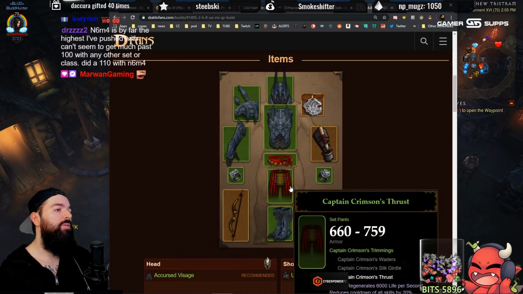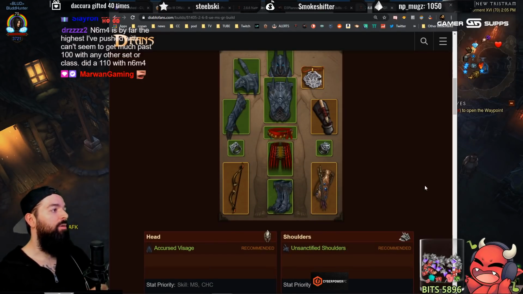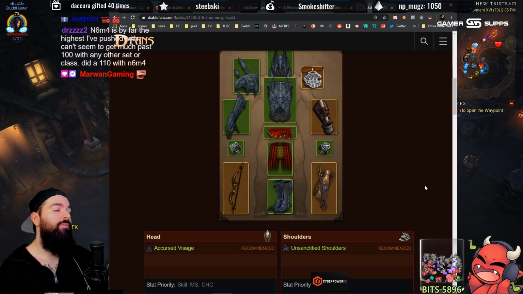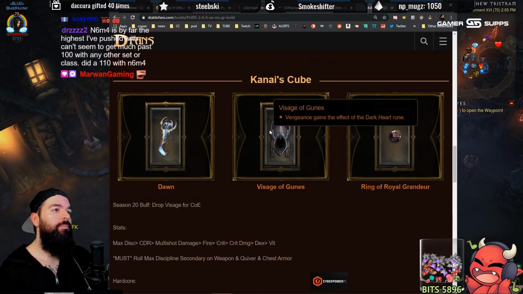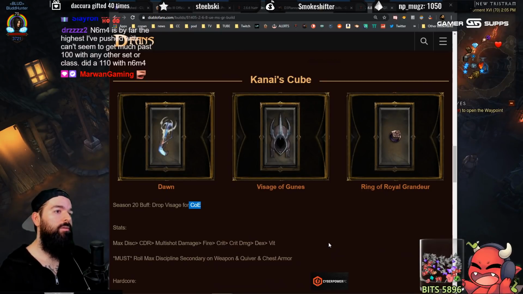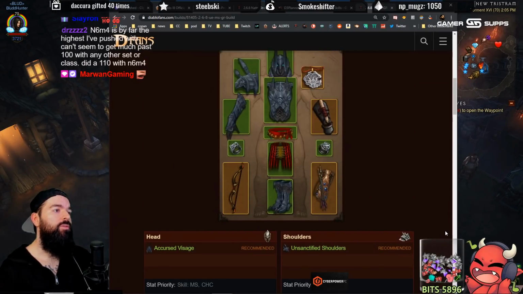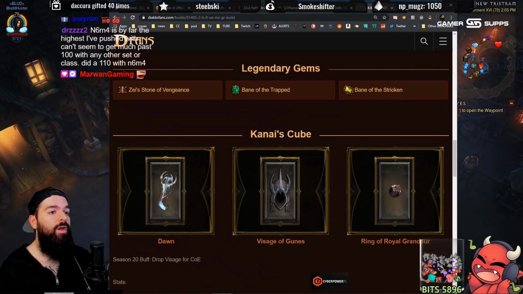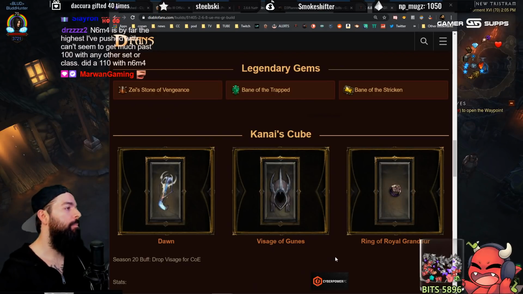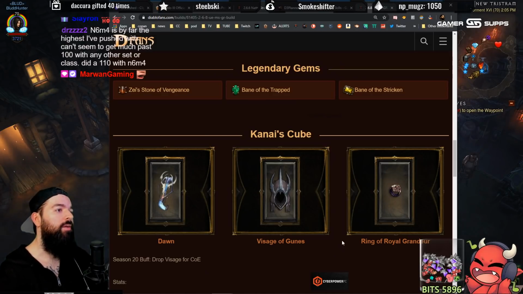The Captain Crimson gives you damage reduction based on your reduced resource cost. The Yang's Recurve Bow gives you 50, the Captain gives you 20, so you have a lot of damage reduction from that. What makes it different is you can drop Visage for COE also. Normally you can't carry COE because you have to carry Focus and Restraint and Ring of Royal Grandeur, but now you can drop Visage and throw in COE here. So now you have a 200% damage buff whenever it's up. Just make sure you DPS, especially through your fire cycle if you're using that rune.